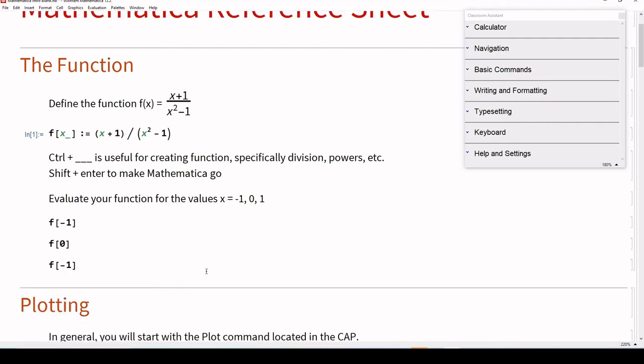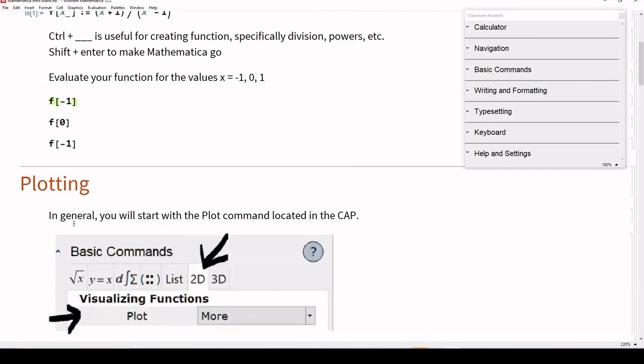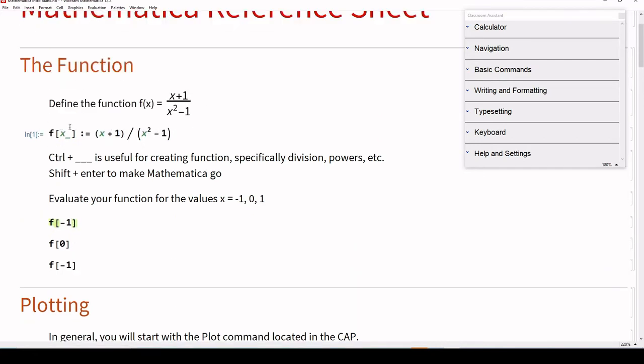All right, so then what we can do is try evaluating. I want to know some function values. What's f of -1? I type in f, open parentheses, the value I want to plug in, close it up. You'll notice there's no underscore here. That's because that's only used in defining. That tells Mathematica, oh, this x, I'm defining something right now. If I just plug in -1 later or x later, it's just telling Mathematica, use it. I've already defined it. Don't bother me with that. Just use it now. So watch, we'll Shift Enter.